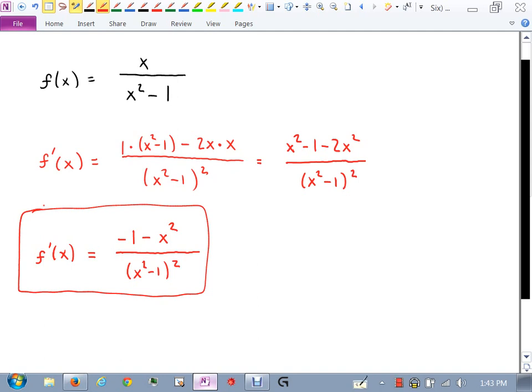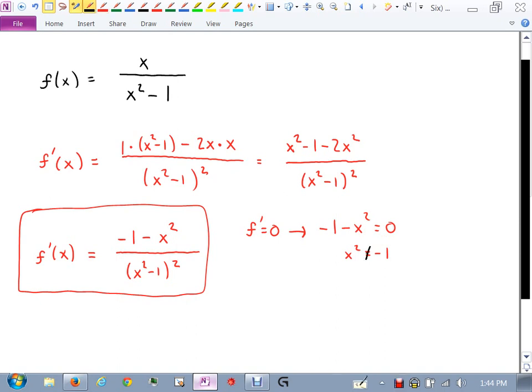There's my derivative. Now I'd like to know when it's 0. When is that derivative 0? Well, the only time you ever have to worry about a fraction being 0 is when the top is 0. So just set the top equal to 0, and you're going to get something that's not going to make a whole lot of sense. You're going to get x squared is negative 1. And that's not possible, right? As long as we are not talking about imaginary numbers, which we're not, you're not going to be able to find a solution for this. All I did was move the negative x squared over to the other side to make it positive. So there's no solution here.